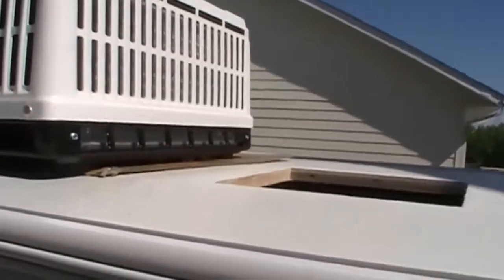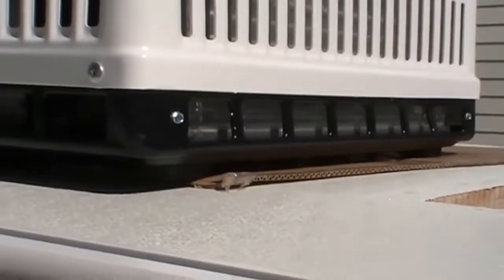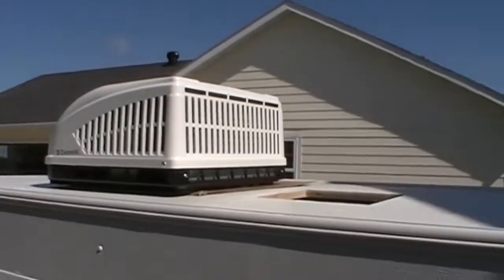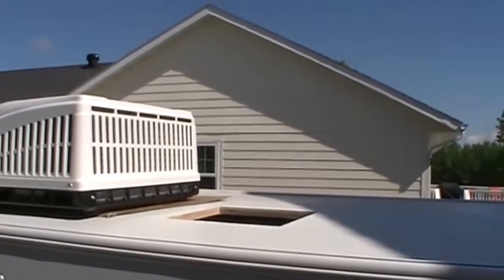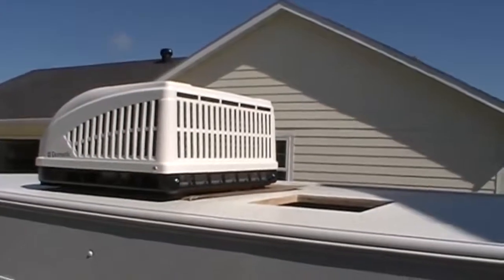Like they said, they don't want you to slide it, and you can see the gasket's actually pretty dense foam. It's not as fragile as I was thinking it might be, but anyway, we'll get it over the hole, and then they suggest that you go from the inside and center it into the opening from the inside. You can probably push up on the unit from down there and move it around to where you have to. So we'll get it over the hole next.